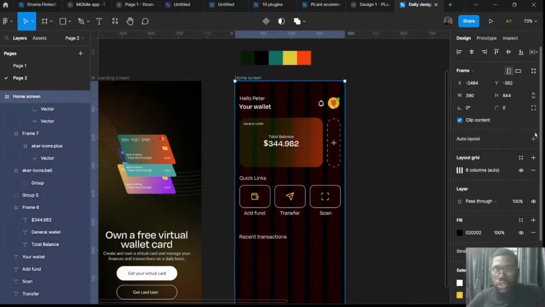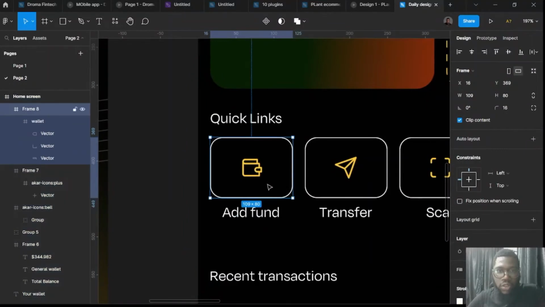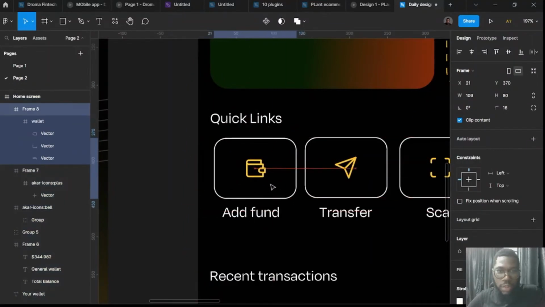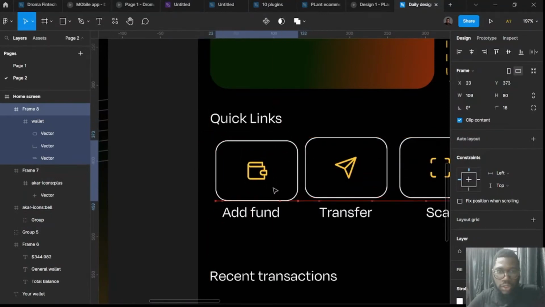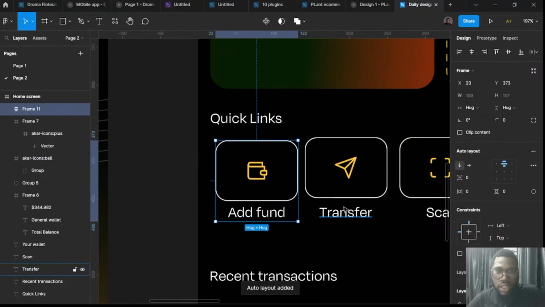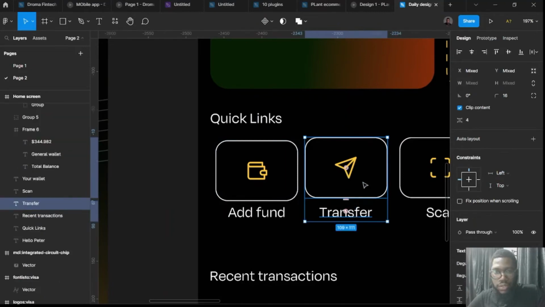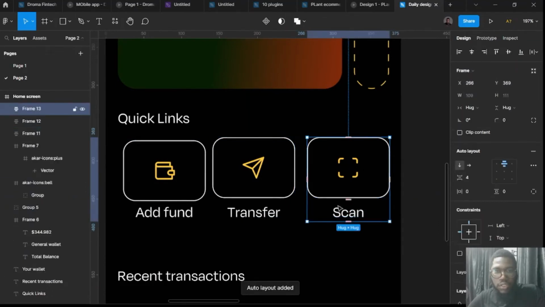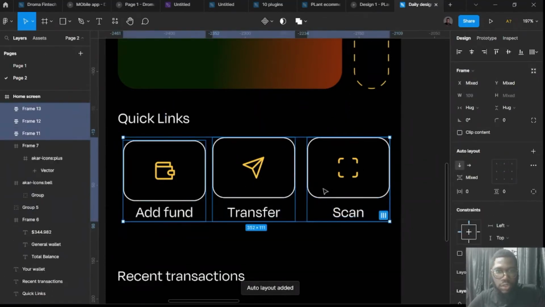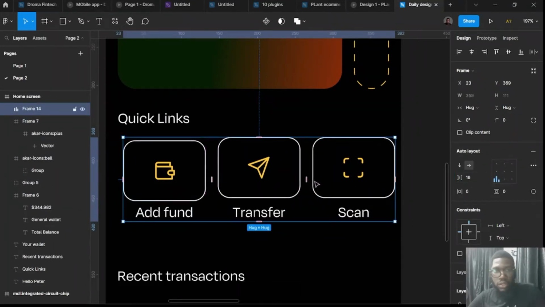So there we go. We could just turn this off and just see what we have. Awesome. When you want to know why frames are important, this is why frames are important. If you use the shape for this, you wouldn't have the 2 icons grouped together. So I'll just hold the 2 together and do Shift A. Make sure the space between them is centered. And I'll just do this and just have Shift A also. Shift A. So I'll just do all this together. Shift A again. And do spacing of 16 between all 3.